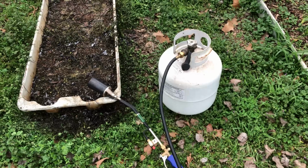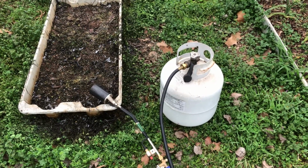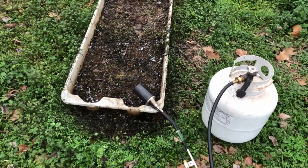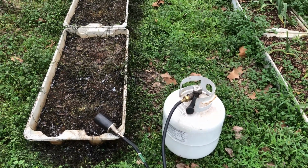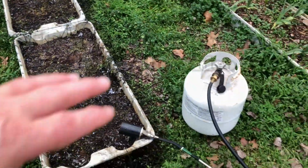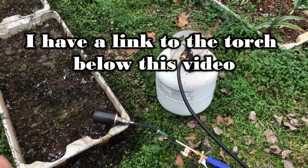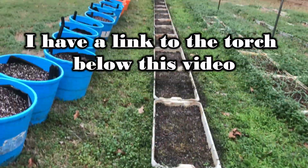If you don't have one of these, I tell you what, there's nothing better for starting a brush pile on fire. For years and years, I have done a brush pile with some feed sacks and a match and some 10 gallons of diesel, and oh my gosh, this thing, you just walk up to it on about 2 or 3 sides and throw that thing up in it and get it going good, and if it dies down, you hit it some more. Man, that thing is so easy to start a brush pile.